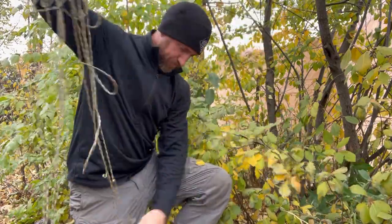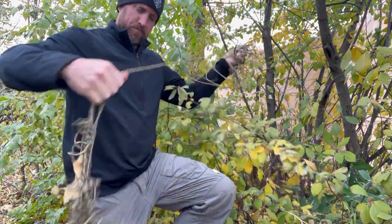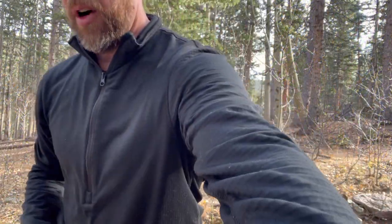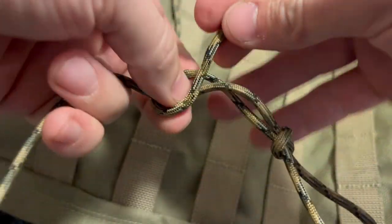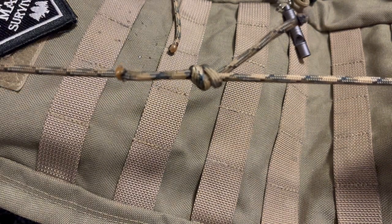If you are in a bad situation, you don't have time to sit here and unbundle 100 feet or 25 feet of paracord. So prep your paracord ahead of time. I carry my paracord in 25-foot segments. The chances of me using more than 25 feet at a time is slim to none. Plus, if I need more than 25, I can splice it together using a fisherman's knot or whatever knot you prefer. So I can turn 25 feet into 50 feet, 50 feet into 75 feet — whatever I need.